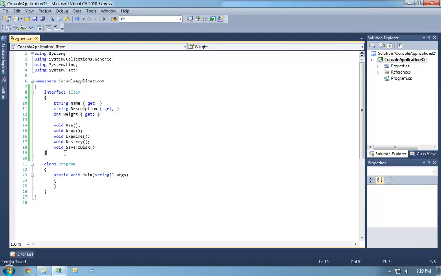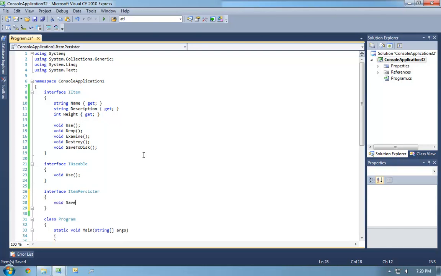Okay. This interface violates both SRP and ISP. In fact, the principle of ISP is less about a violation, more about when you realize that your interface is violating SRP, you use ISP in order to make it not violate SRP. And here's the thing. With this interface iItem, we are forced to implement every one of these methods whenever we create an item, whether or not it's appropriate for that item to have that functionality. We've already gone over ways that we can facilitate SRP in the context of this sort of violation, where we can do something like interface IUsable, void use, and maybe an interface iDrop. Well, let's just say all items are droppable, but let's say we have an interface item persister with a void save to disk, and so on.